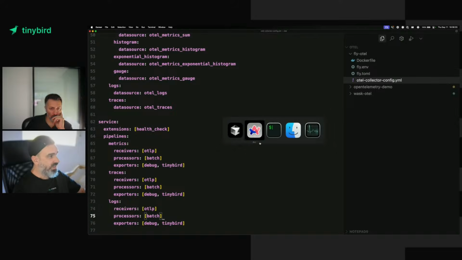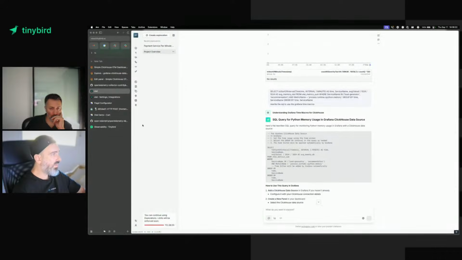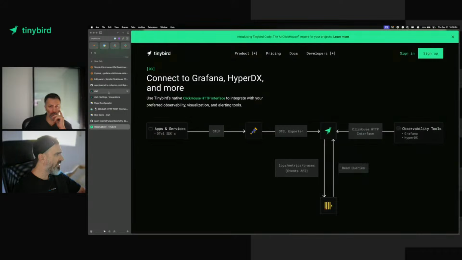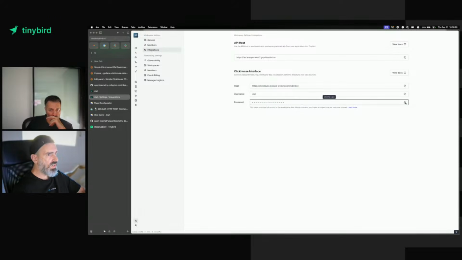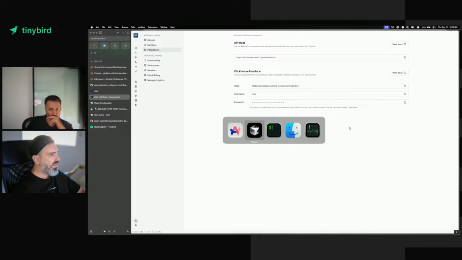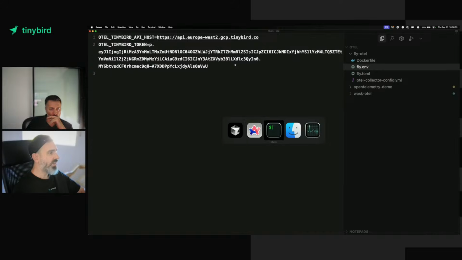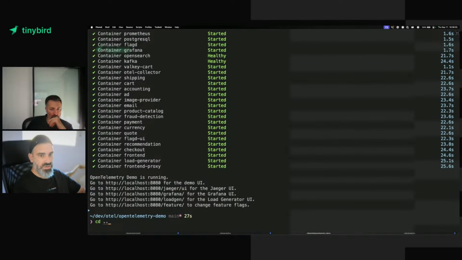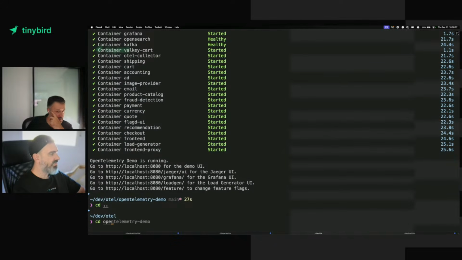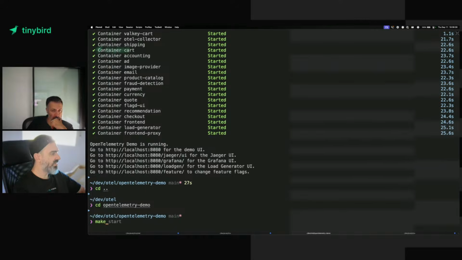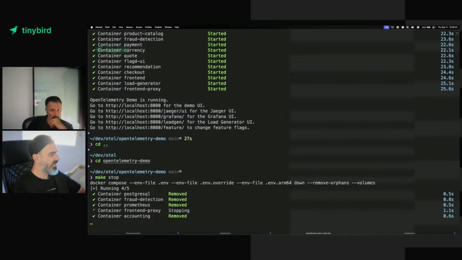So the only thing I have to do is to take the token, this one, and I'm going to put it in here. And are you going to stop the other stuff, or just so that you can then see some? Let's stop it.